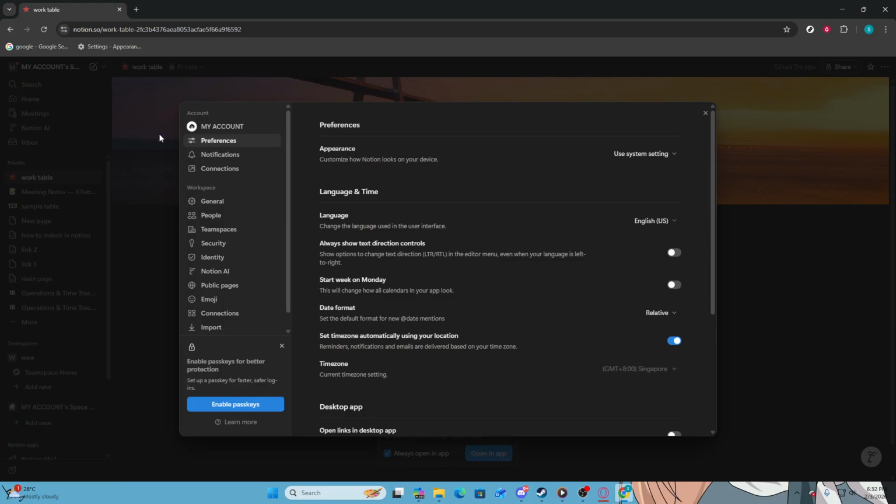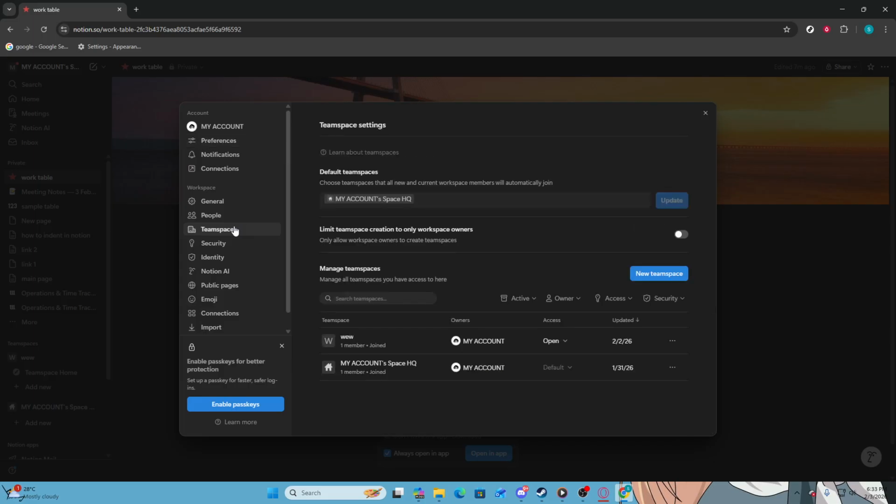After accessing the account settings, you will see additional options related to your workspace tab to proceed. This will display your current workspace details, enabling you to manage your team spaces effectively. Once on the workspace screen, locate the team spaces option in the sidebar. Clicking on this will take you to a section where you can view all the team spaces associated with your account. Here, you will find the team space settings link, which you need to click next.